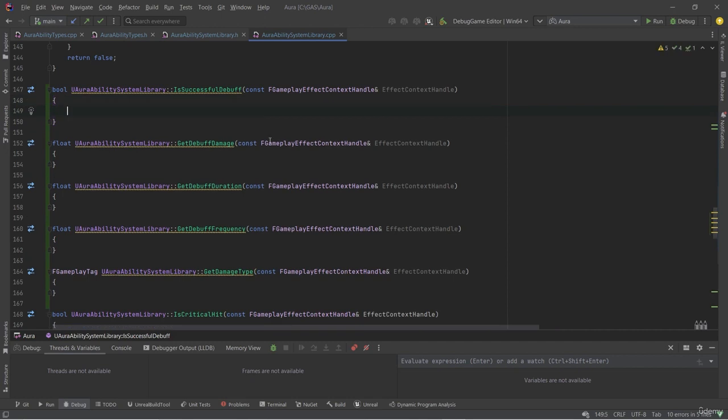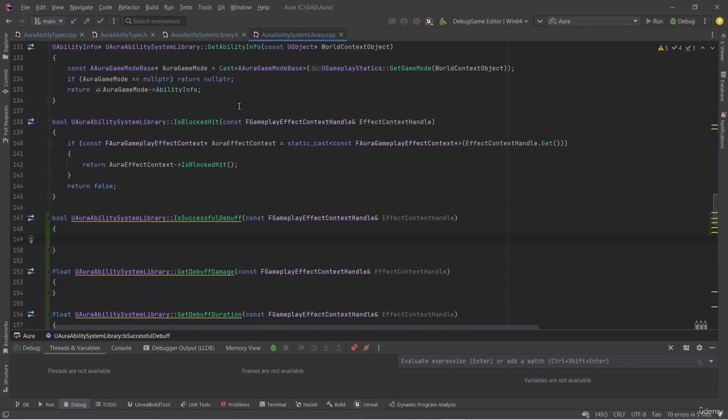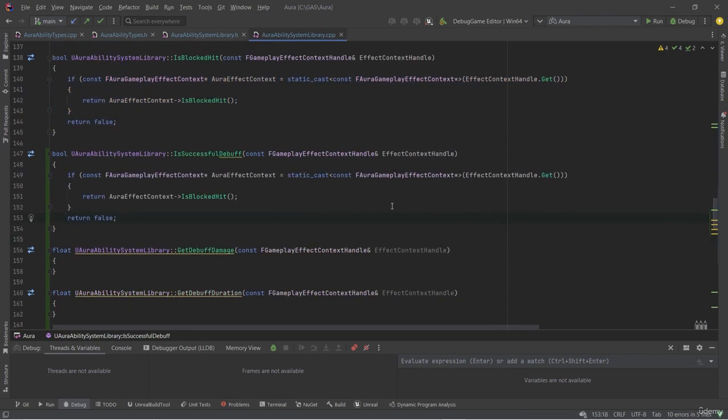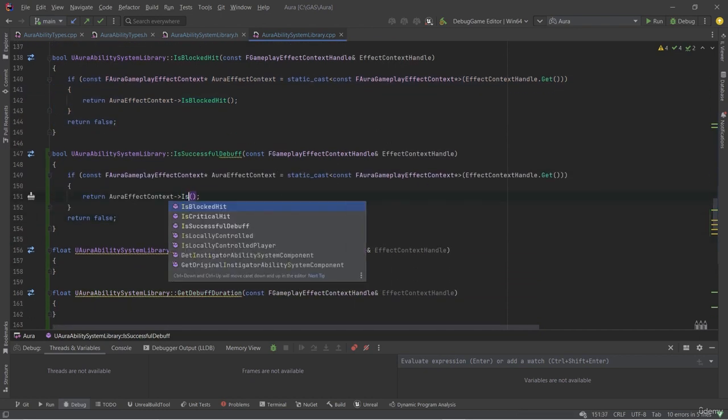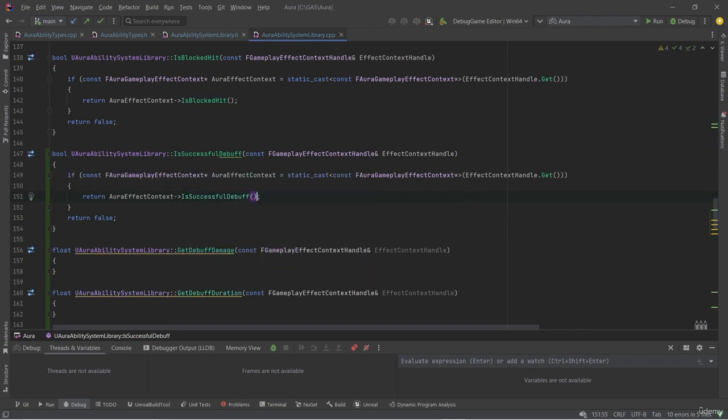Now, these are going to be similar to their counterparts, like IsBlockedHit, for example. We're going to get our Aura effect context, use a static cast to FAuraGameplayEffectContext, and then return the value that we retrieve from the getter function on the Aura effect context. So really, I can just copy that, paste it over here, and call IsSuccessfulDebuff.